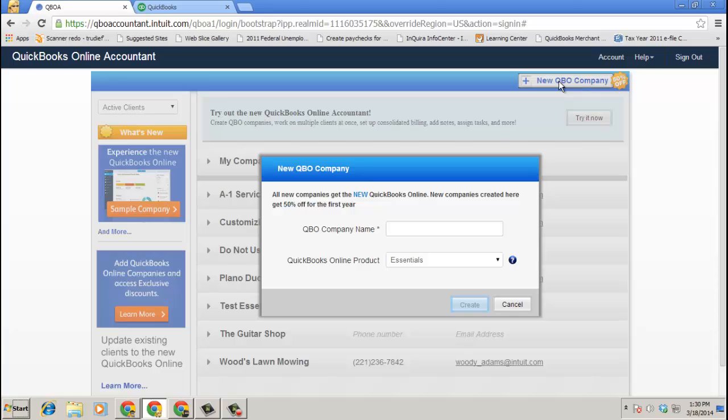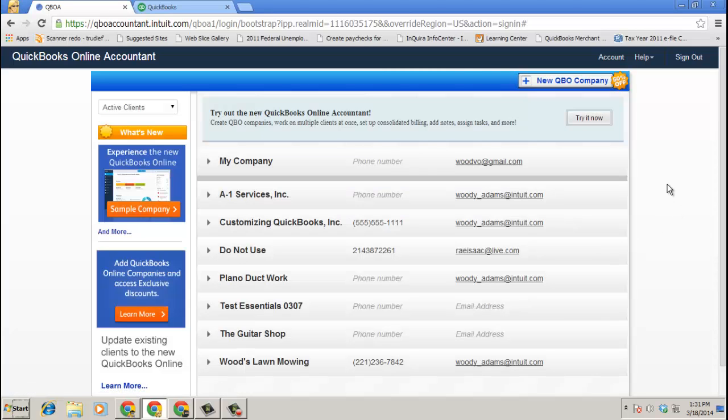A couple things that are more advantageous using QBOA than say just going through QBO is I do have a link to the sample company file, although you can usually Google that. And I can also add a new QBO company file from here, and it'll match the current promo. It's good for a year at QuickBooks.com, but I can set up the company file. I'll be the master administrator and the accountant user. I can transfer the master admin later, and there's no free trial with this. Within the second time you log in, someone needs to put in the credit card. It's probably going to be your client, right? They're probably going to be paying for it.